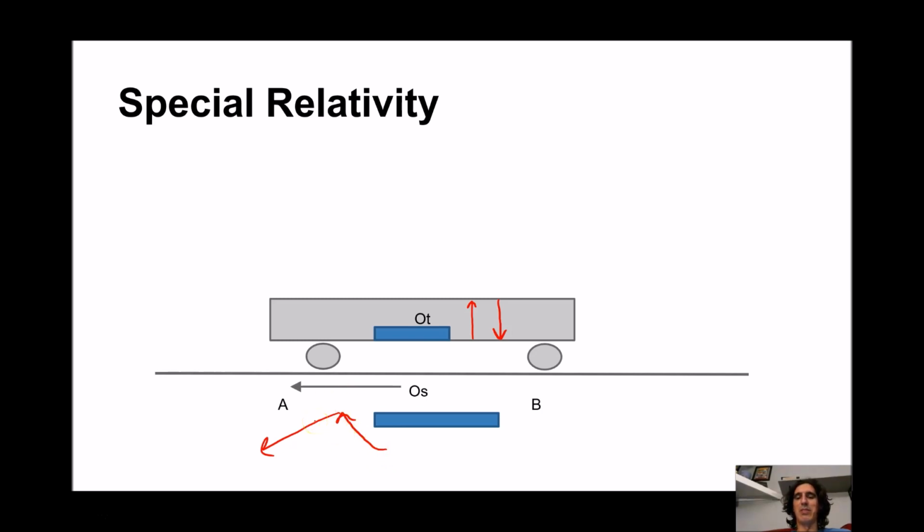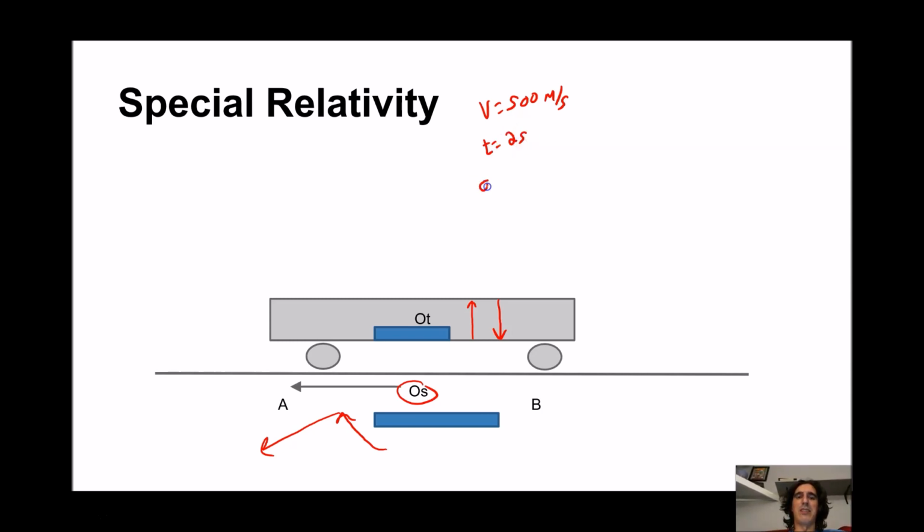Now let's just take some numbers and see what happens. Let's say that the train or the stationary person is moving to the left at 500 meters per second. No matter whose perspective we're looking at, either one is traveling at 500 meters per second. Either the person is moving to the left or the train is moving to the right. And let's look at the clock of the person moving to the left. Let's just say that its time is 2 seconds.